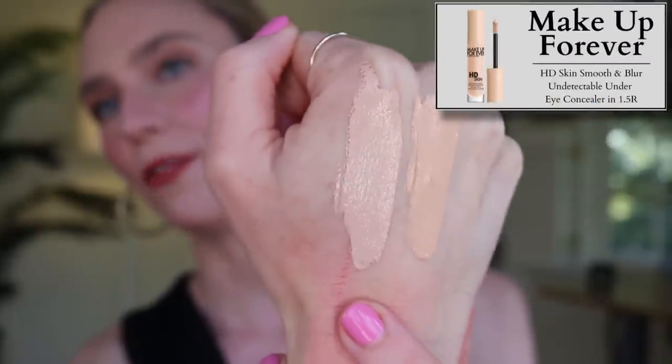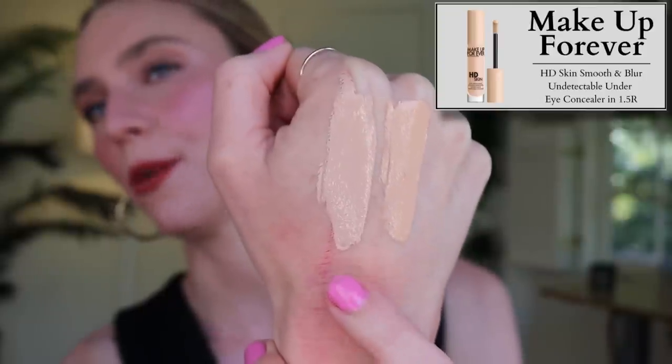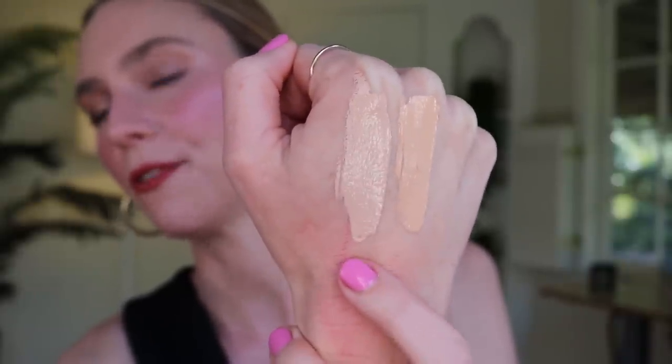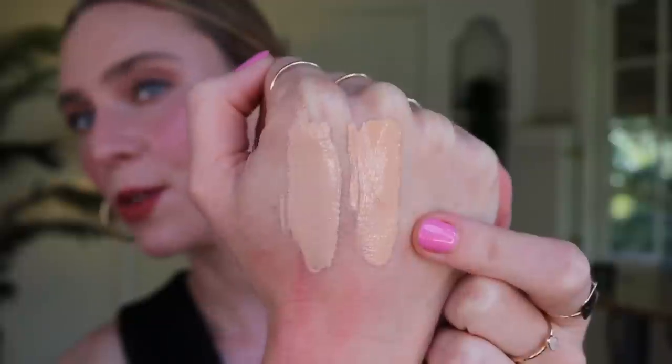Unfortunately the shade range is quite yellow. I'll show swatches — the colors I'm about to show are supposed to be rosy, but they're not. My best match is 1.5C, which is between neutral and cool-pink. 1.5R is too light for under my eyes, and 2R is supposed to be rosy but is incredibly peachy-yellow. I'm just so tired of concealer shades that are supposed to be cool but are very warm — I saw a bunch of people at Sephora and Ulta over the weekend pointing out the same thing.